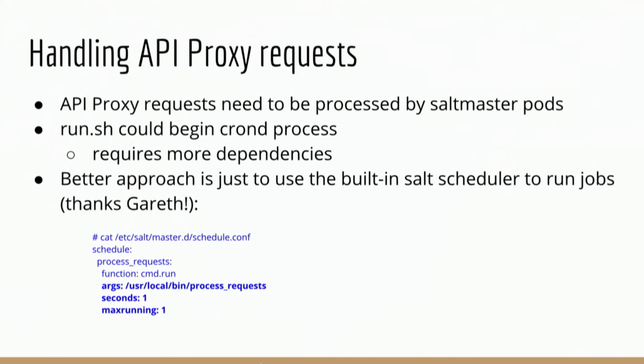Just jumping back to the API proxy request, I was hinting that it was NAT friendly. It is because of Kubernetes, it has to be NAT friendly, because all of the pods are networked with a class C, like 172. And one of the things that we exploited in handling these API proxy requests was a lot of the work that Garrett did. Who's familiar with Garrett from SaltStack? Yeah, he's a good guy.